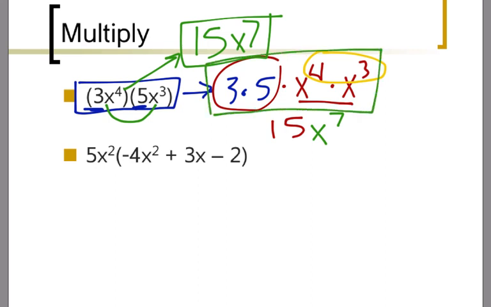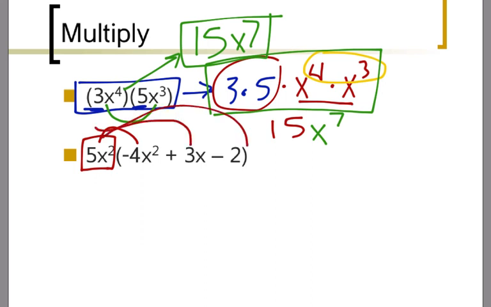So same thing on the second problem, but I'm going to be distributing on the second problem. Now I have to distribute whenever I have a plus sign or a minus sign in a problem. You have to distribute this number that's on the outside of the parentheses. Okay. On the last one you didn't really have to distribute, you just multiply together.